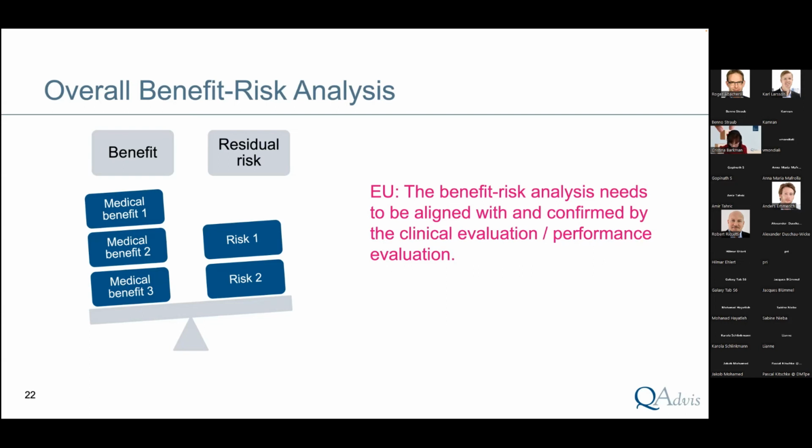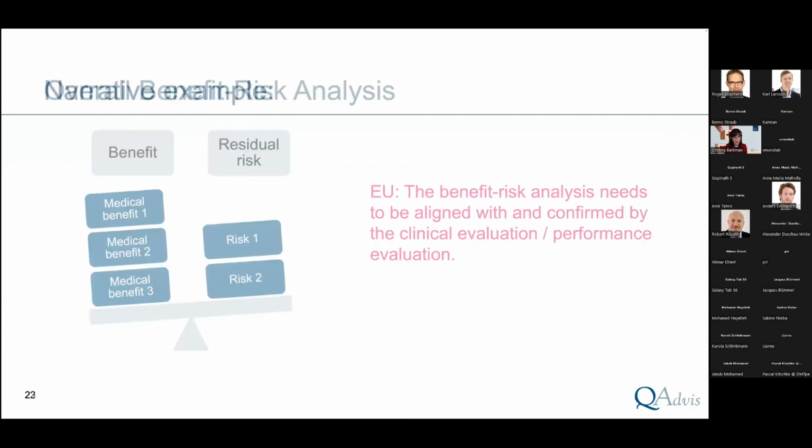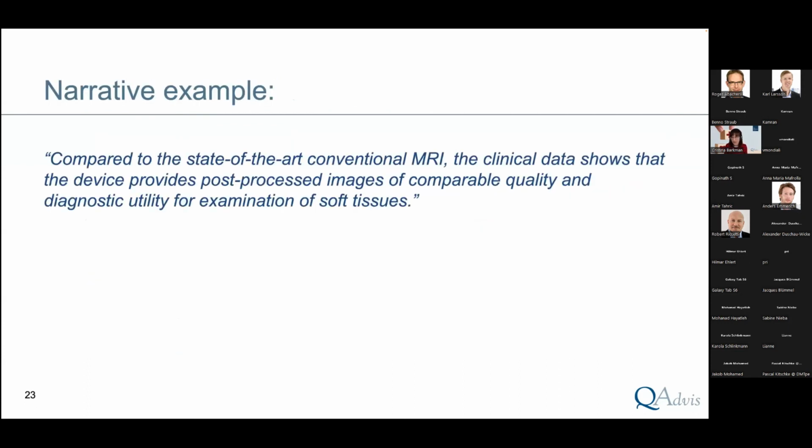And of course, determination of the expected benefits from the intended use is done quite early in the development process, as Roger mentioned. So this is a way of working with the benefit risk. I will give you an example of how narratives for the benefits could look, and it's for the same device.